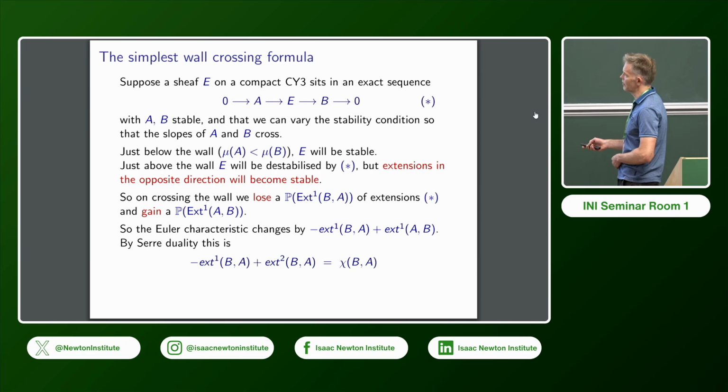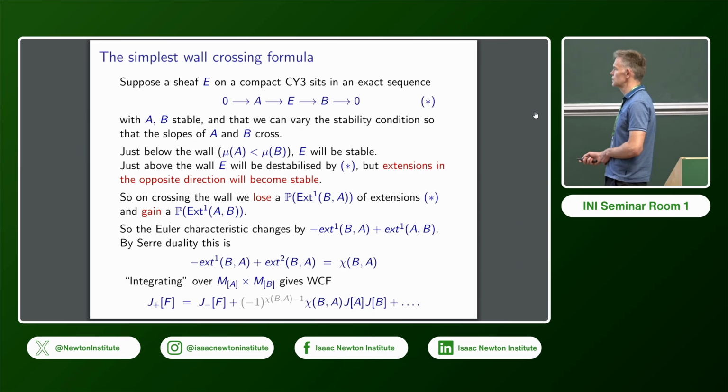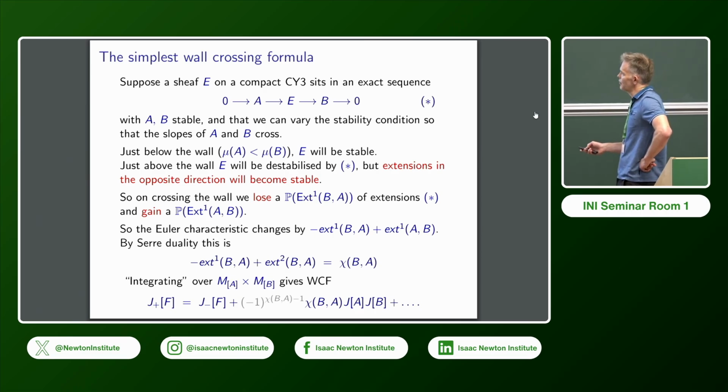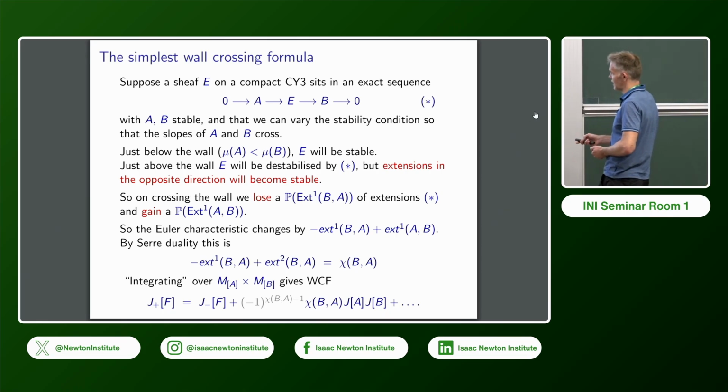This is given by a Riemann-Roch formula, and it's the so-called Mukai pairing of B and A. So this is just a topological number which only depends on the Chern characters of A and B, or the Mukai vectors of A and B. And then what we do is we integrate this computation over the space of A's and B's. So for fixed A and B, your numbers, your enumerative invariant, your Euler characteristic, is changing by this topological quantity. And now as you vary A and B, you have to take the Euler characteristic of the moduli space of A's and the moduli space of B's.